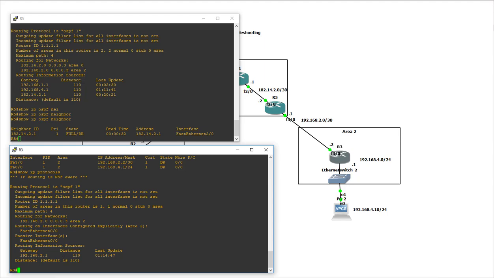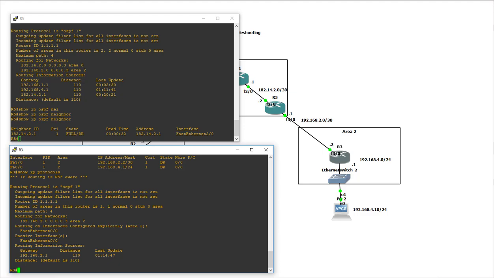FastEthernet 0/0 has been enabled via the interface OSPF command, directly on the interface, and it hasn't been enabled via a network statement in router configuration mode.